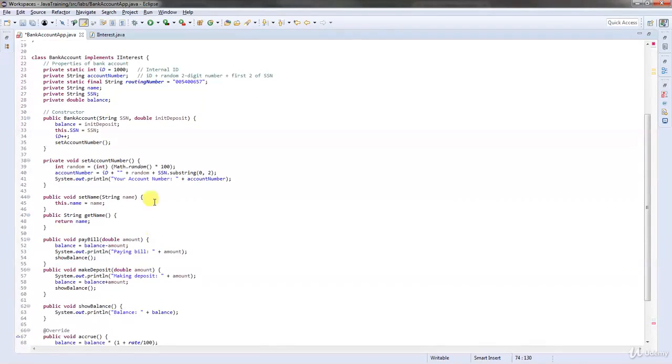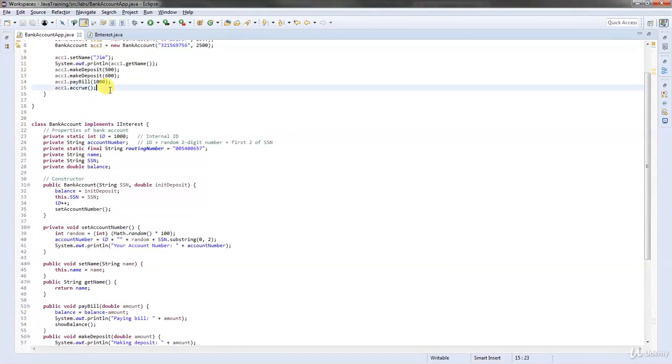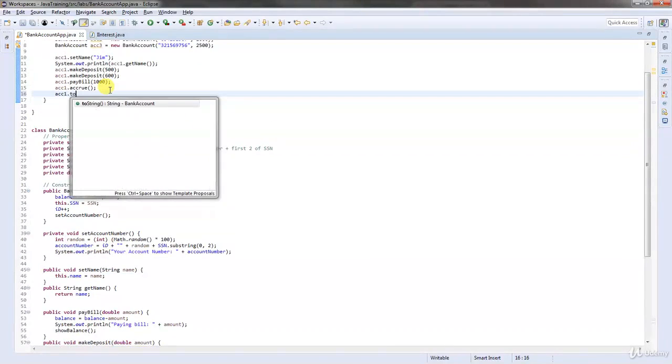and let's do the balance. So we'll do the balance. There we go. And then we're going to do balance. Once again, close that off there. Okay, so we're overriding the toString, and because the toString returns something, we actually need to have this be the same type, which is string. Okay, now let's call the account1.toString.